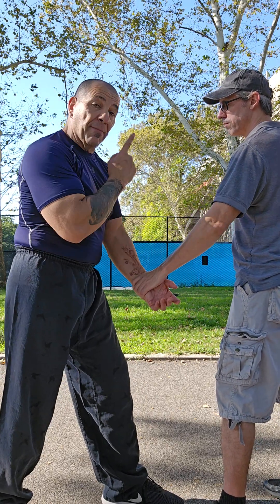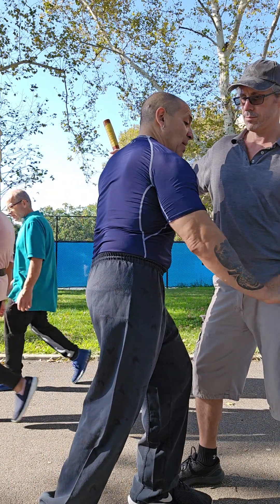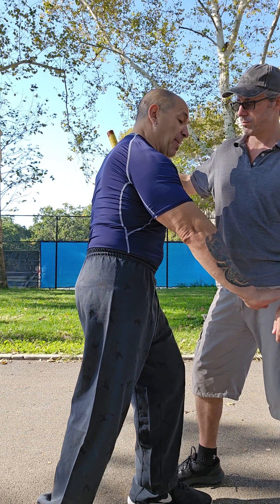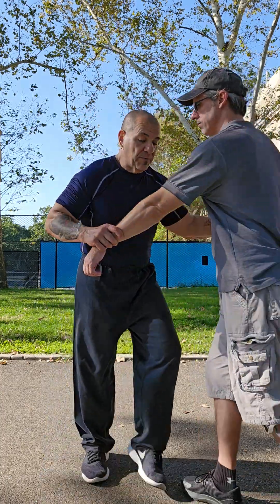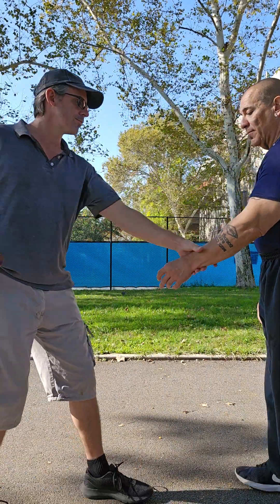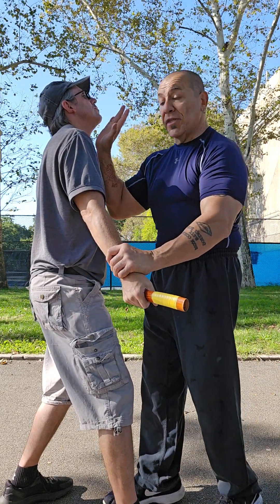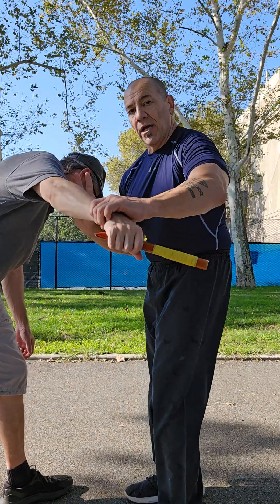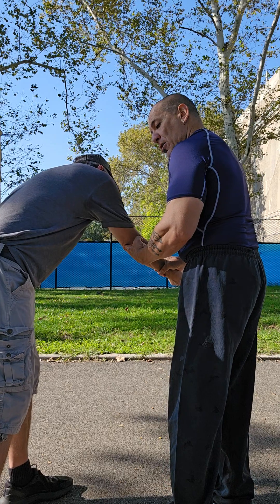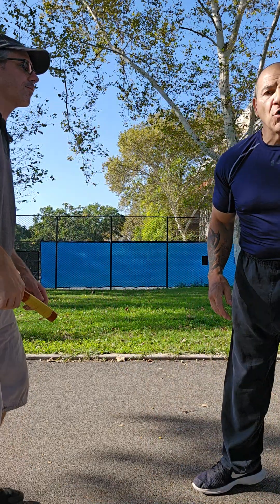Actually no — I want to make sure that I'm guarding. So once I get pulled in and he comes up into that motion, now I can switch. I'm keeping his hand at bay. I've got to be concerned about that blade or that stick. So I'm spinning over here. He grabs me, he pulls me in — one, two. Automatically I move in, hit him with that palm strike, hit him with an elbow, kick to the groin, kick to his leg. When I come out and around, go right after that elbow, whether it's under or over, bring that elbow. Movement — flow with it and move in.